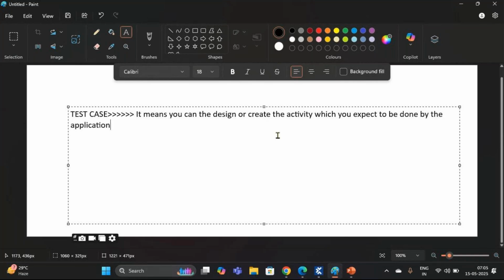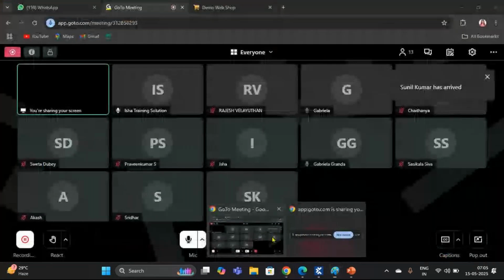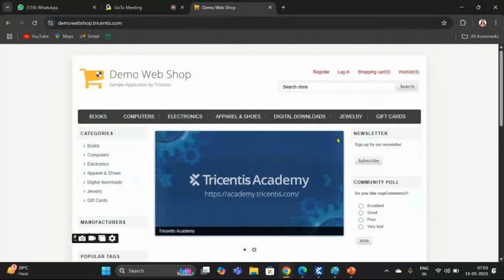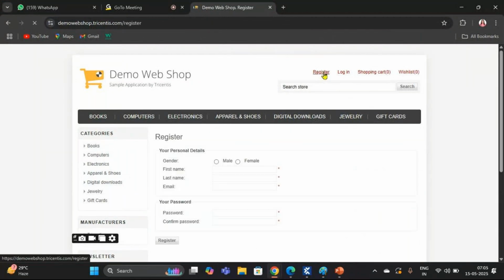Okay, so for an example, just for understanding, here I have this particular application where I want to register myself, right? So this is what I'm expecting the Tosca application to do on behalf of me as an automation. So to do the registration process, I am going to create a test case.